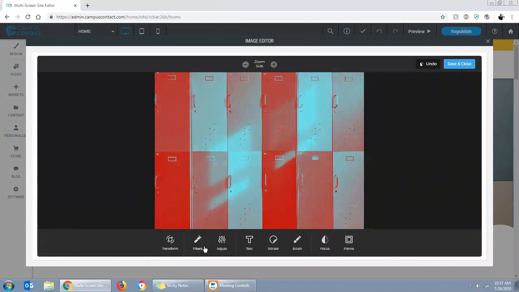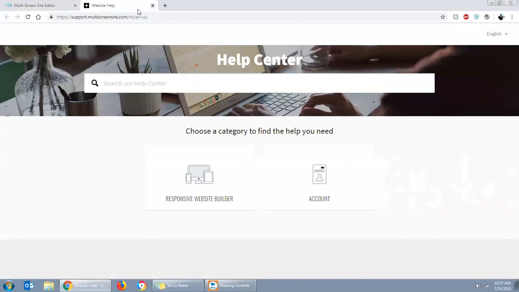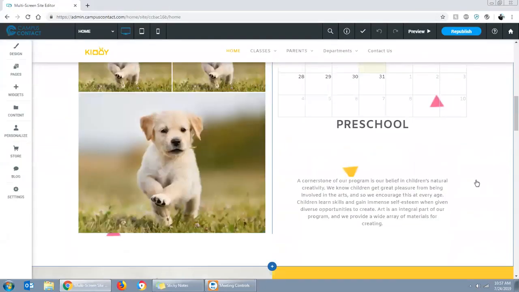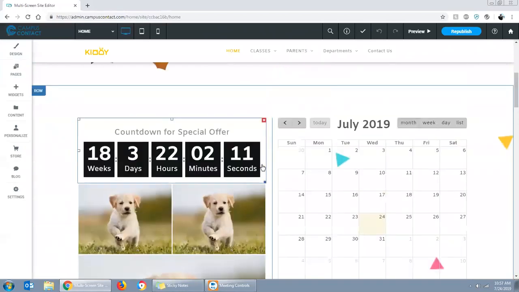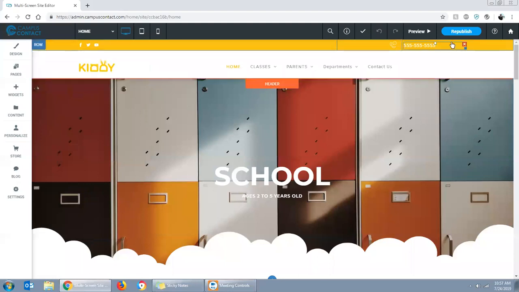We can do brushes and filters. We can adjust the photos, change the contrast, add frames around them, and all kinds of really cool stuff. So it's kind of like a little mini Photoshop built into the website. There's a lot of other cool stuff that we'll talk about in terms of editing and managing the site, such as design. We'll talk about the distinction between design and content at the 4 o'clock meeting. So unless you guys have anything else, that's all I've got for the first session.